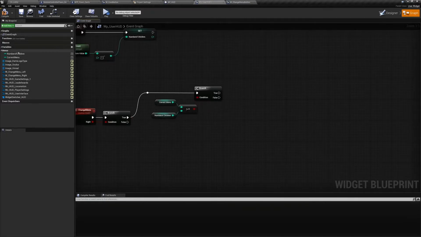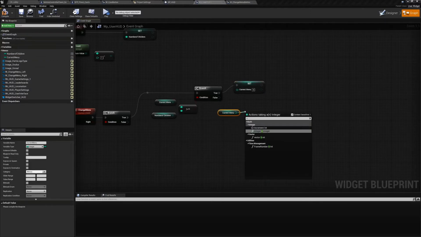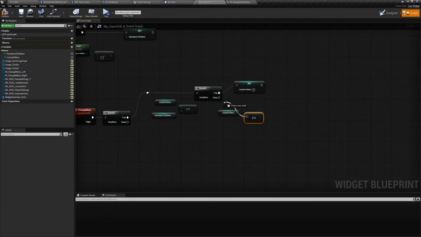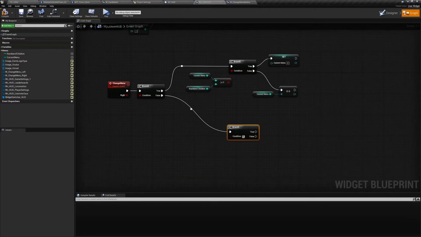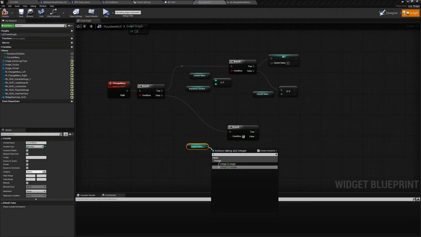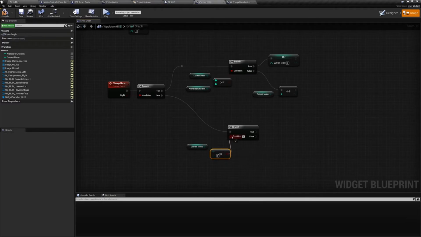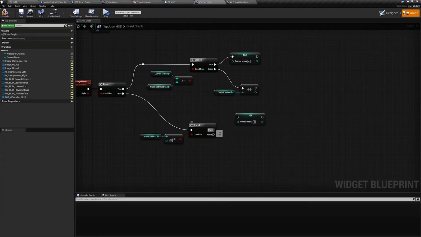And if true, set current menu to 0, and if false, increase current by 1. If going left, create another branch, and the condition is if current menu is less than or equal to 0. If true, set current menu to number of children.